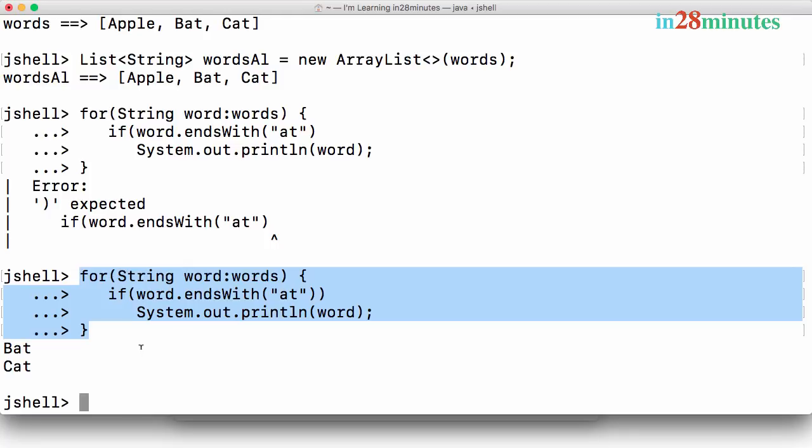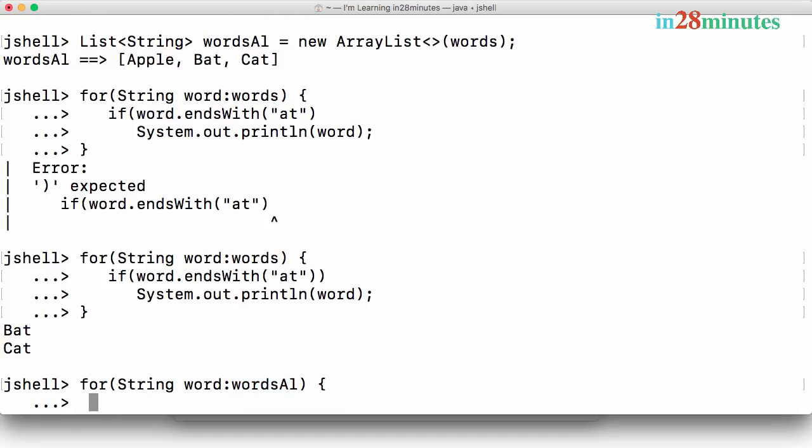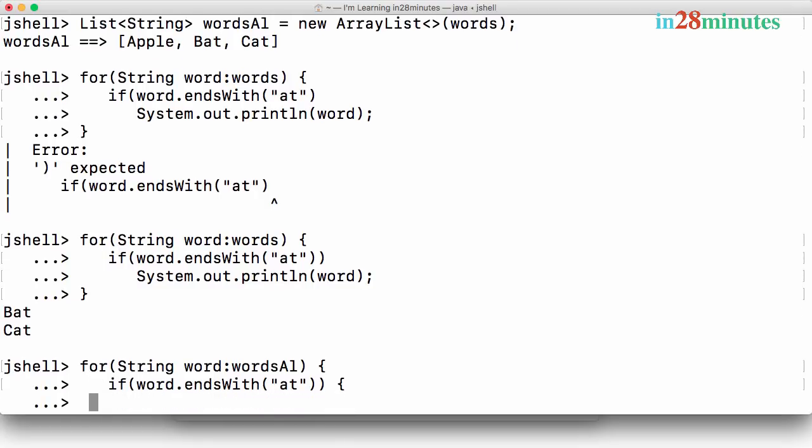Now, if I would want to actually delete all the values which end with AT, can I use an enhanced for loop? Let's check that out right now. So string word, because I would want to modify the list, I'm going to use an array list, right? You cannot modify the default List.of because it returns an immutable list. We created an array list, words AL, and that's what I'm making use of in here. So words AL, and the logic we would need to write is if word dot endsWith AT, then what I want to do is remove: words dot remove word, right? So I'm trying to remove the word.